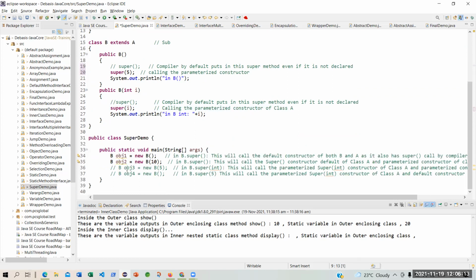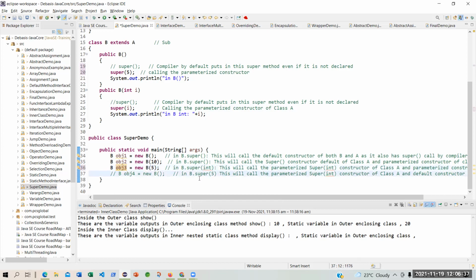If I do this, what will happen? Basically, this definition and this definition are the same, though I'm creating two objects, object 2 and object 3.